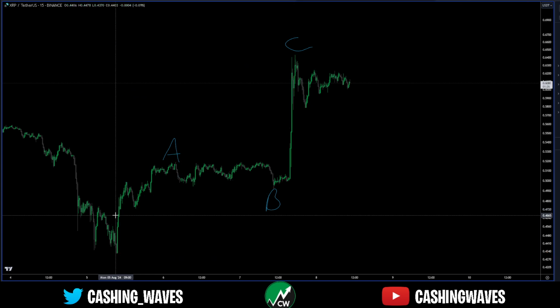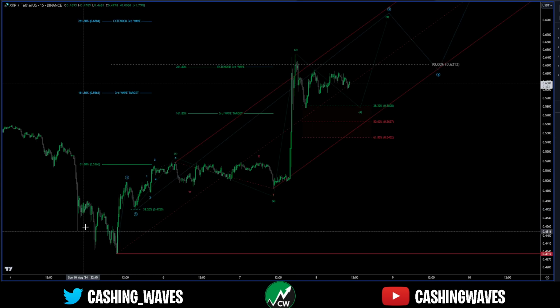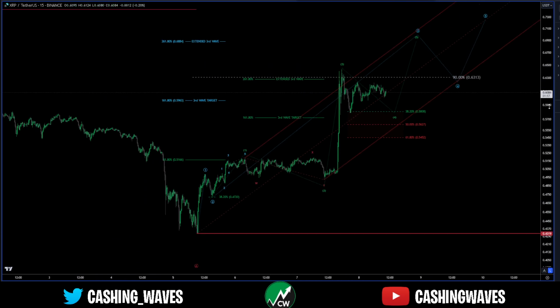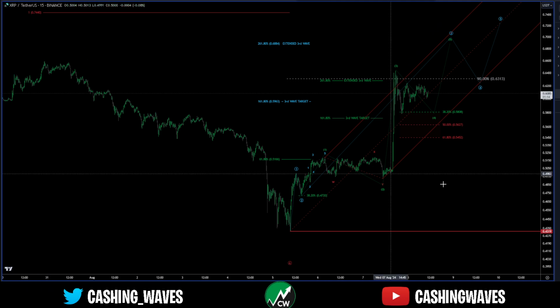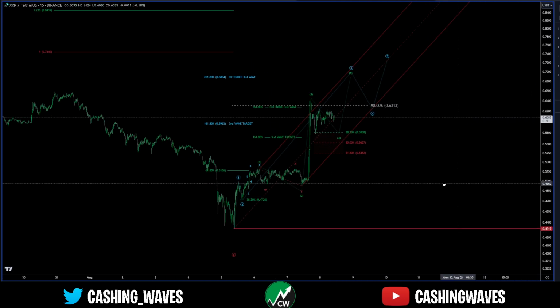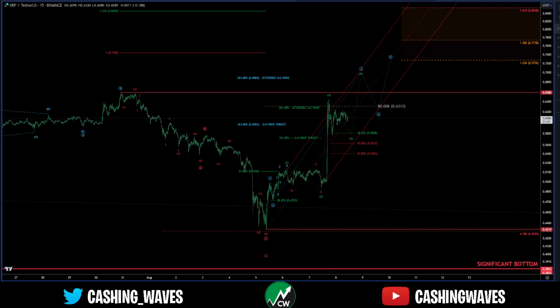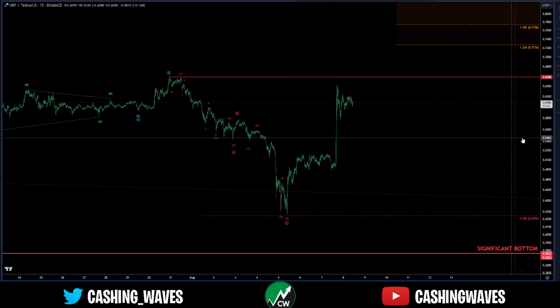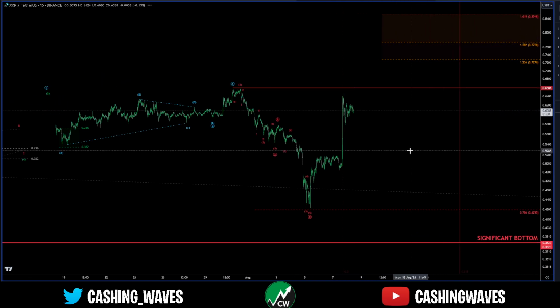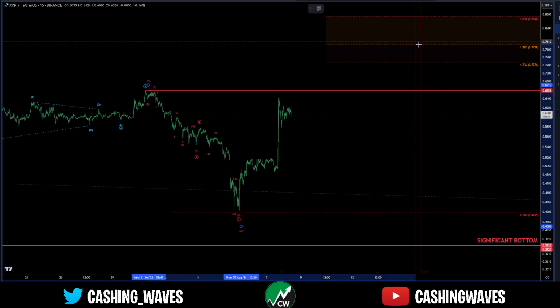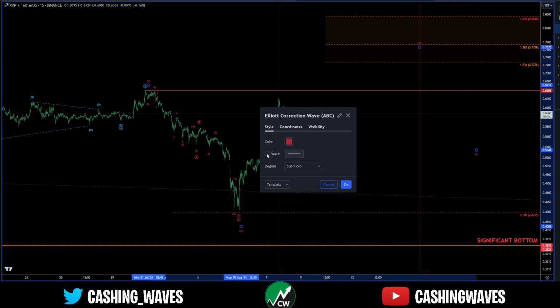I'll give it, I think our count is much more high probability, obviously. I'm reaching for the fact that this is a 3-wave, but anyways, that's where I think we would possibly fail. In turn, if we did fail, what would my expectation be? My expectation would be what I talked about yesterday, which would be with our 3-wave move here, it would be a larger A, B, C if we happen to fail.